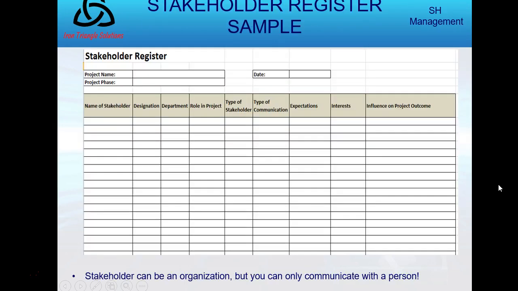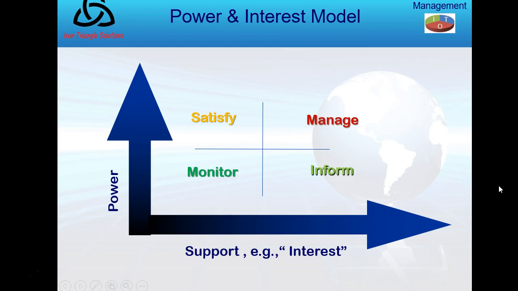Okay. Now, all right, there we go, back on track. We did talk about some models that you can use, and one is the power and interest model. So you see on the y-axis we have power, and on the horizontal or x-axis we have, in this case, interest. Power and interest grid, I would call this. And then my stakeholders can fall into four quadrants. I need to satisfy them, I want to monitor their activities, I want to manage them, which is a lot more work, or just keep them informed. So if, say, they have high power but low interest in the project, it's valuable just to satisfy them.